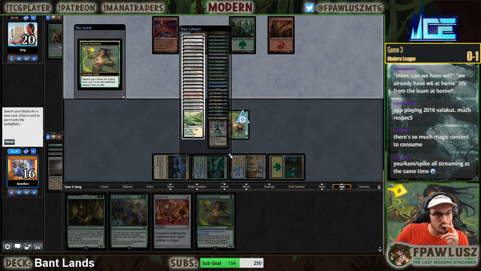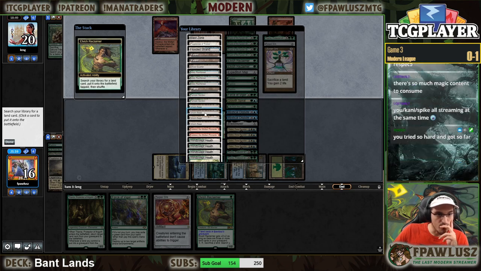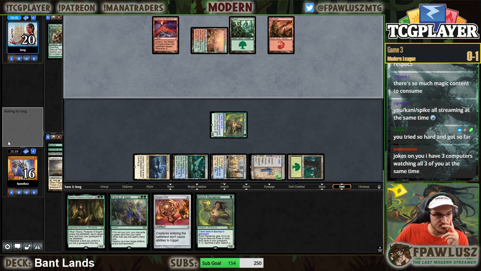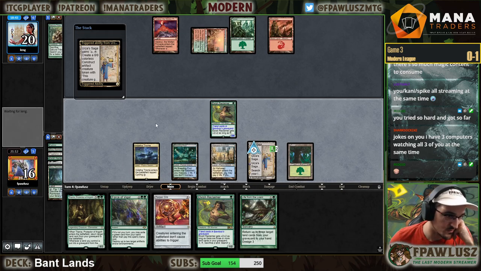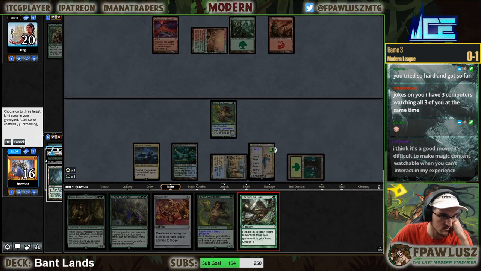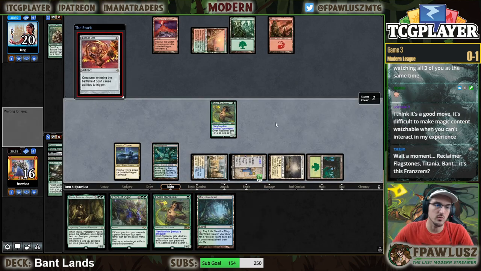What are we doing here? I might go Squadron Hawk. Am I going for the meme play? No, I'm going for Saga. Loam. I think I only want to get two lands back here. And here we're going to get Torpor Orb into play.